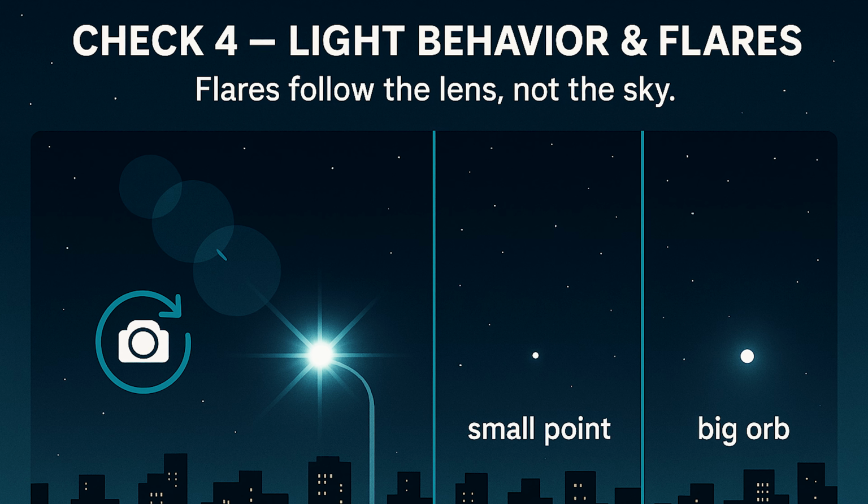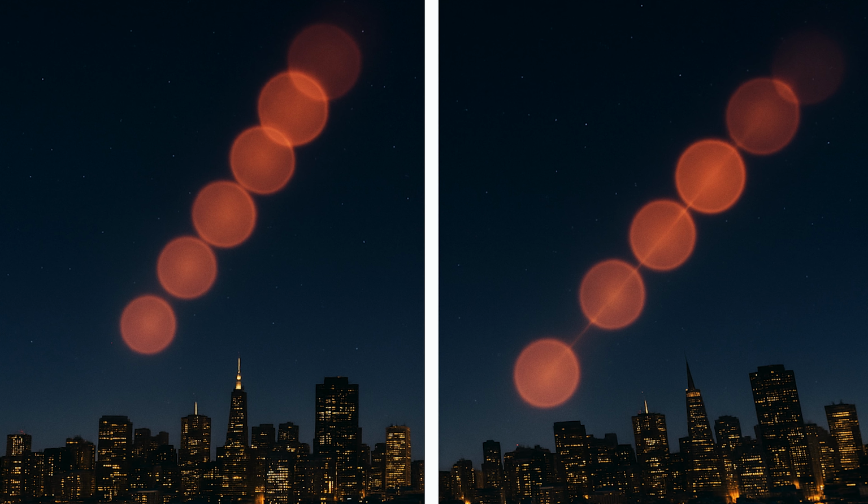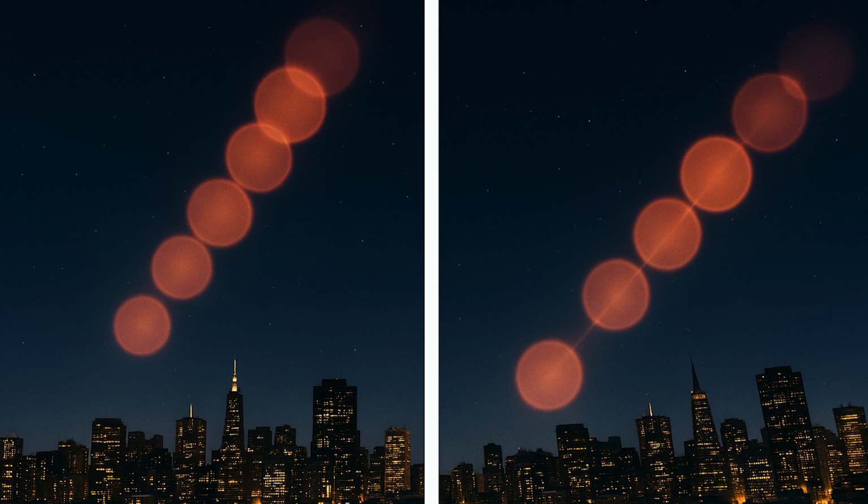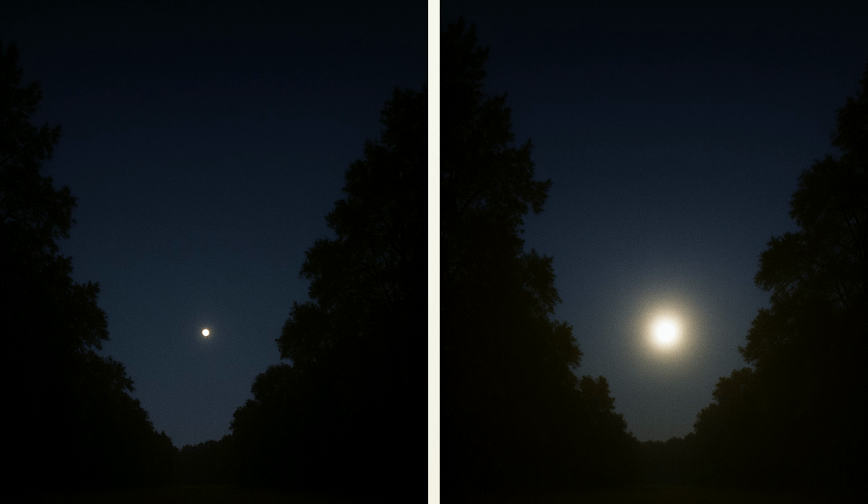Check 4. Light behavior and flares. Fourth, light physics. Rotate the phone. Do the flares rotate with the camera? Lens flare patterns follow the lens, not the sky. Auto exposure stepping, where the scene gets brighter and darker in chunks, can puff up small lights into big orbs. Diffraction spikes, reflections, or ghost images that mirror bright sources in the frame, that equals optical artifacts. Score it: +1 if the light stays independent of camera position or rotation and exposure changes.